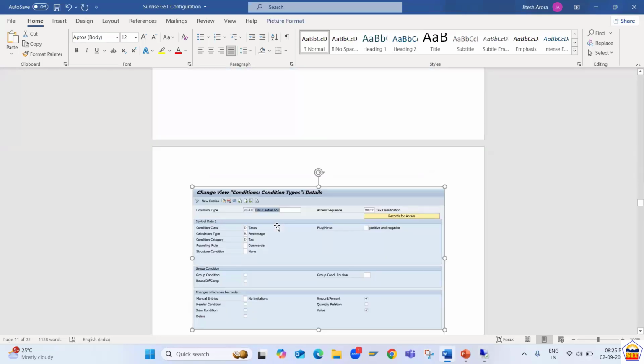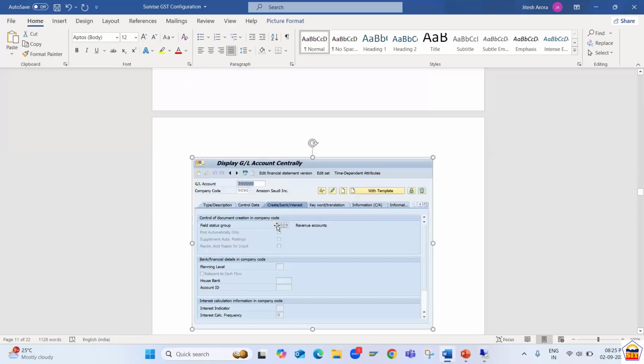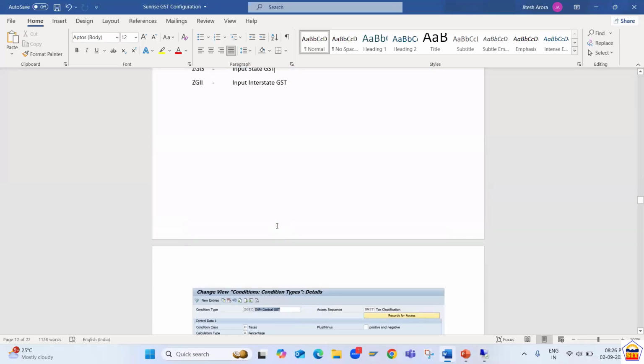So we need to create the tax calculation procedure, and in order to create the tax calculation procedure, we need to create the condition types. These condition types we will be creating under the tax calculation procedure.